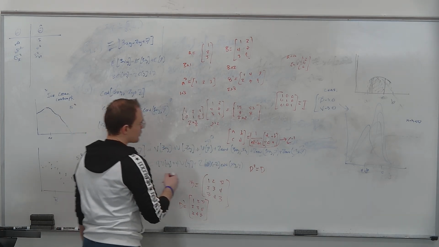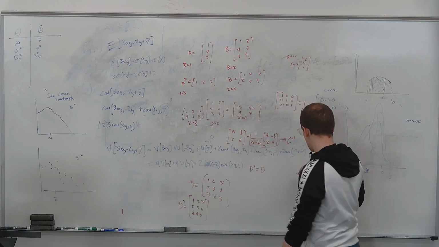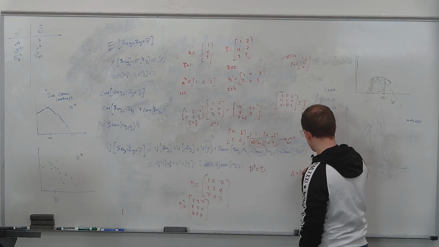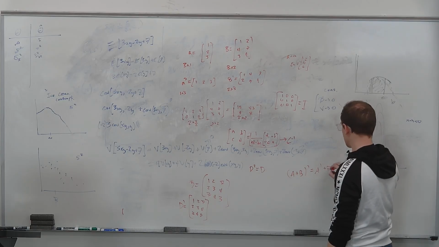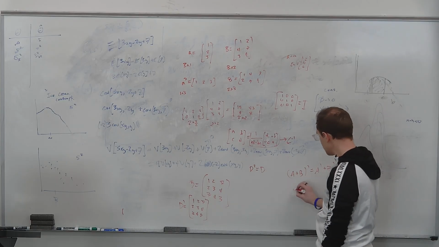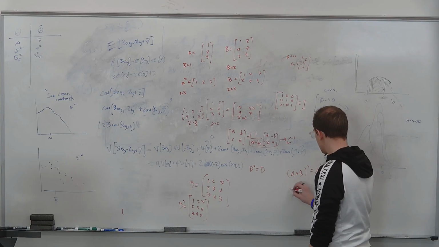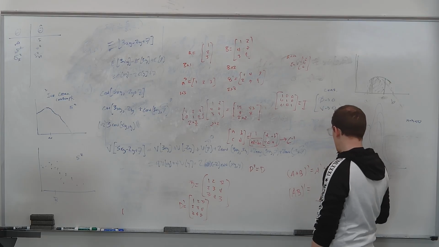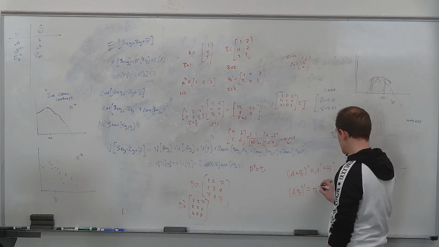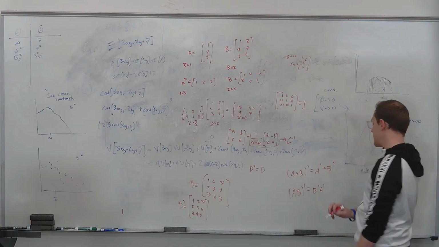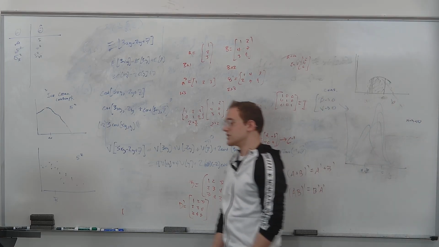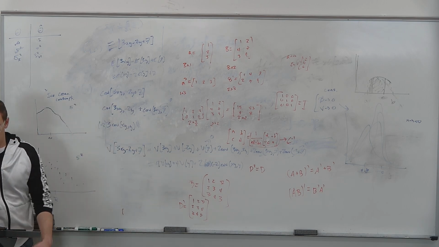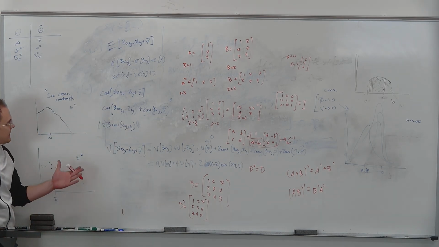Keep in mind properties of transposes. A plus B transpose, you can just distribute that, A transpose plus B transpose. Nothing weird going on there. Transpose of a product, though, you do need to flip them. So you're going to do B transpose, A transpose is going to be the transpose of a product of matrices. Okay? That is all I want to say about that.